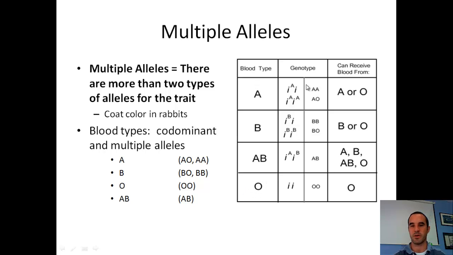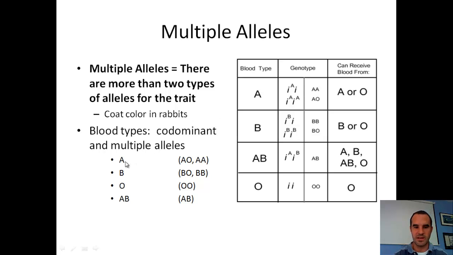So you could have type A blood by having two A alleles, so two dominant alleles that are A, or you could have the genotype that's AO. So A is dominant and O is recessive. This is another case where we use just another letter. We just use an I with the A above it. I, in this case, can also represent O blood. So instead of writing A, O, and B, we're writing I. So basically we use three letters for this cross: the I^A, the I^B, and the O.